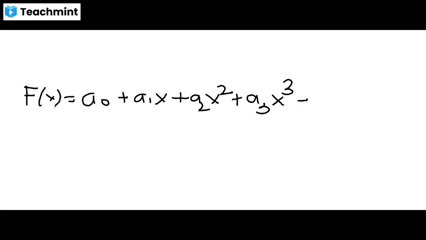Hello everyone. In this video, we will learn how to solve a cubic equation quickly. So consider a general polynomial f of x is equal to a0 plus a1x plus a2x square plus a3x cube and so on up to an xn. This is what a general polynomial looks like, where x is the variable in this particular equation, right? And the coefficients a0, a1, a2, they are the coefficients. They can be any number.